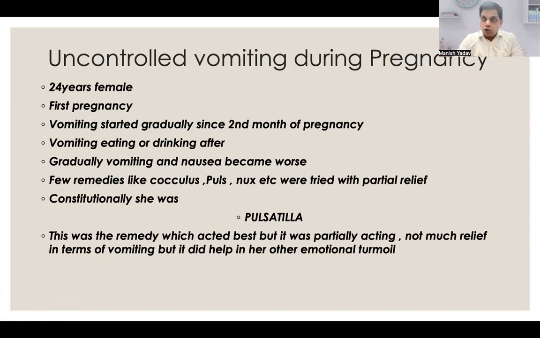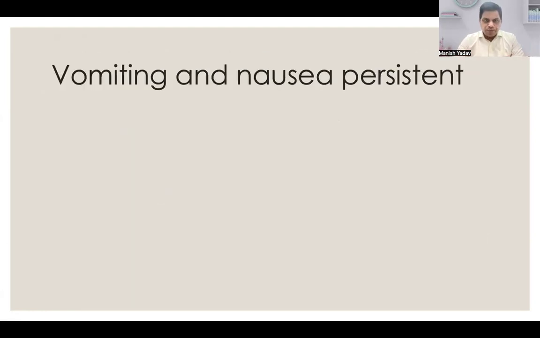There was a lot of emotional turmoil, as I said. I don't want to go into what Pulsatilla is and what its emotional symptoms are. Now, what to do? Vomiting and nausea persisted, and I'm getting calls. Because every homeopath wants to treat, right? I'm trying, I'm thinking which are the remedies. I'm reading other remedies, this, that, nothing is matching.